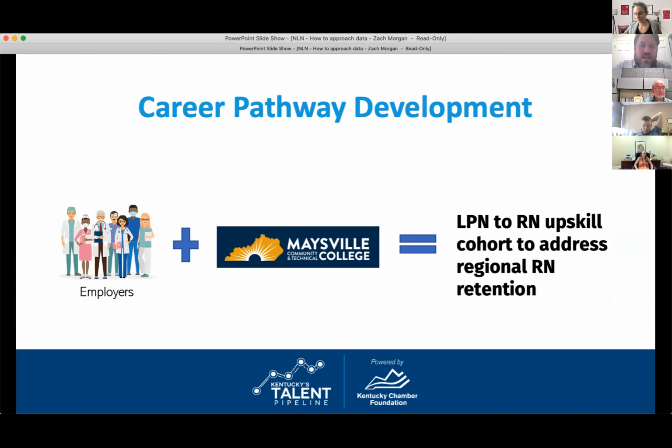So in the case of the healthcare collaborative in the northeast part of Kentucky, the story on the street was Maysville Community College is our local college, and we don't have enough RNs, therefore Maysville is not producing enough RNs. When we analyzed the demand, how many RNs they needed, and the back mapping data, saying where did our RNs come from, it showed that Maysville was producing exactly as many RNs as they needed. The problem turned out to be retention. They were getting as many as they needed from Maysville Community College, but they were sticking around for maybe a year and then taking off to a metro area.